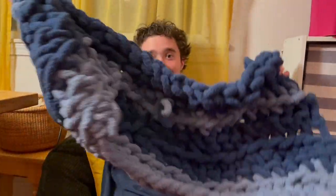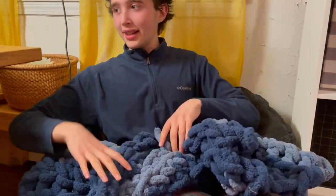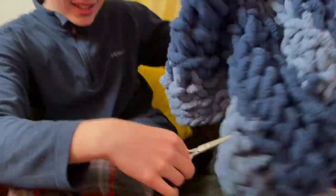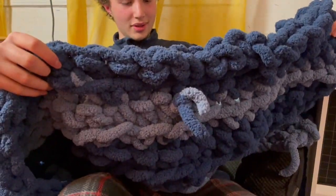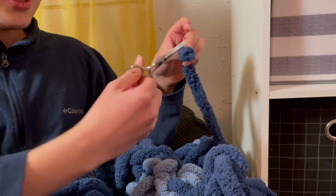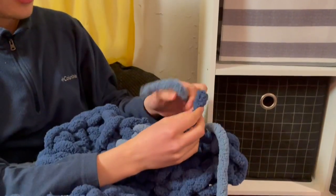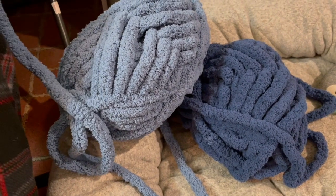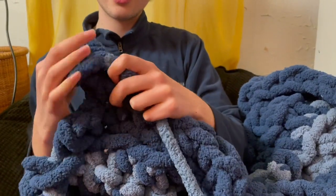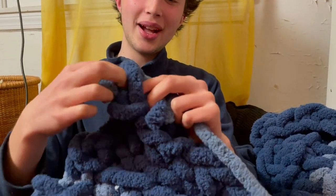So this is how big it is for now. My dog is small but I want it to be big, and I also kind of want to use it myself. I needed to get scissors because I'm going to switch colors — I'm doing these stripes roughly every few rows. It's very straightforward: you cut, get the other color, and tie them together. Later you can cover up the knot by weaving it into the whole thing. You flip it over, start going the opposite way, and lo and behold you have a new color.